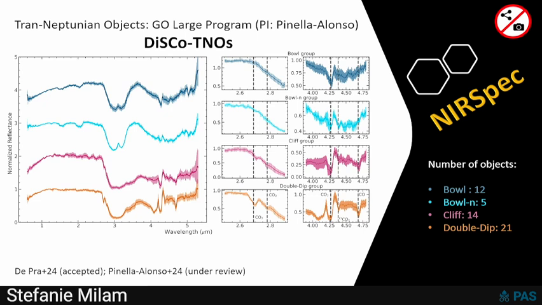Speaking of the outer solar system, trans-Neptunian objects are sort of the bread and butter for JWST in the solar system. We haven't had a lot of access to really understand the composition of these objects in extreme amounts of detail. In cycle 1, there was one large program awarded to the solar system group, and that was to do a survey of trans-Neptunian objects. This survey included 59 objects, and then complemented with guaranteed time observations, there's over 100 that have been observed in the first year.